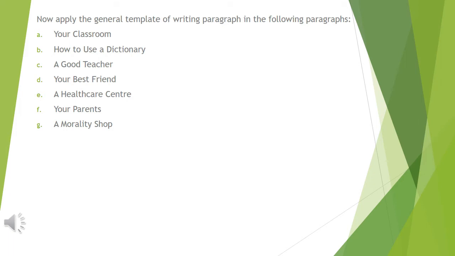A dictionary is a book containing a large volume of words. It is very important in one's life, but one cannot use a dictionary well if one does not know how to use it effectively. And for using a dictionary effectively, one has to have the knowledge of how to use it in an effective way. There are some ways how one can use a dictionary in an effective way.